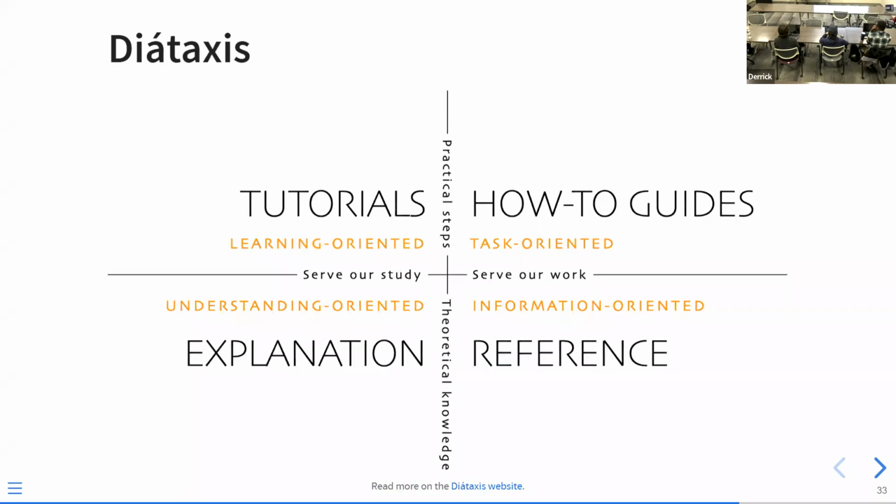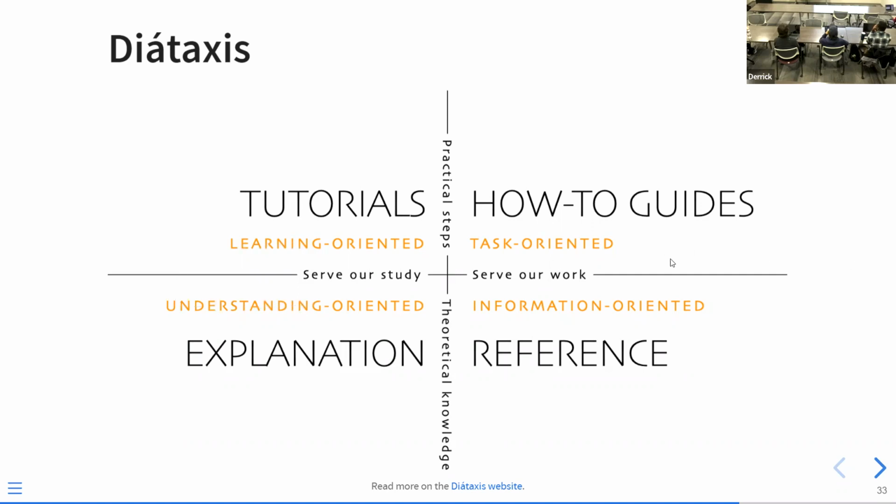So there's an interesting framework that I saw a talk for given at PyCon a couple of years ago. But basically, how you look at describing documentation for a project is divided into these 4 quadrants. So on the x-axis, we have documentation that serves for our study. So it's not really teaching us how to write code, but maybe teaching us more about how the code works or some theory that the code is using.